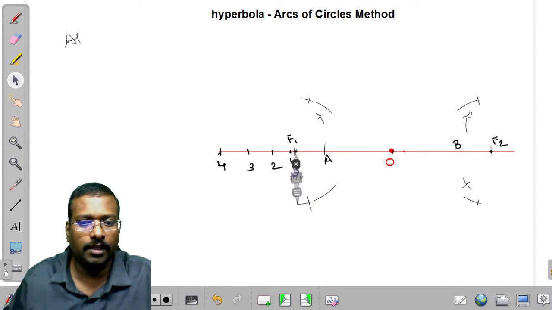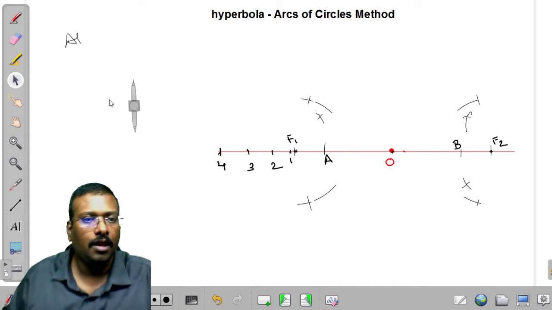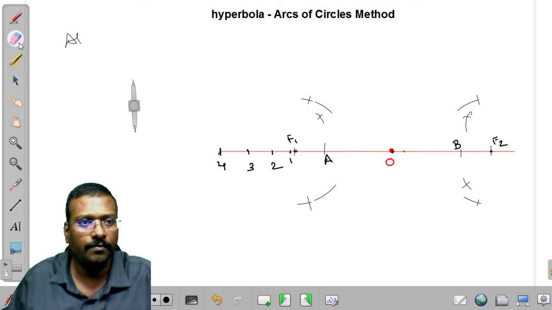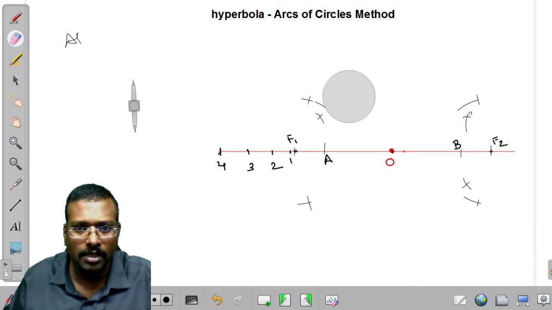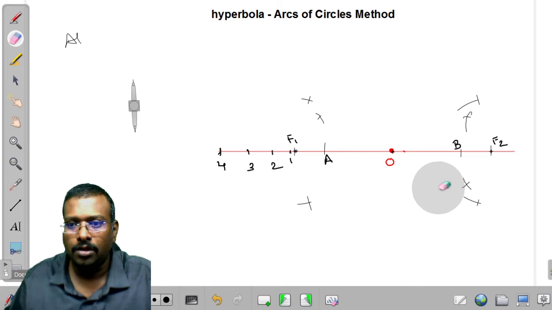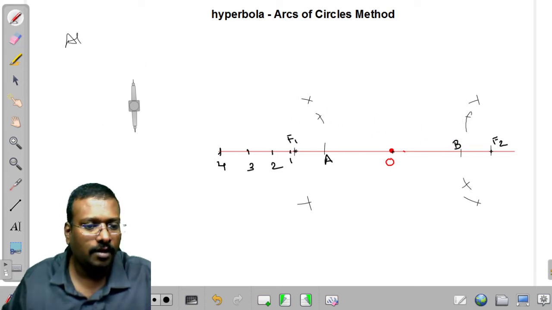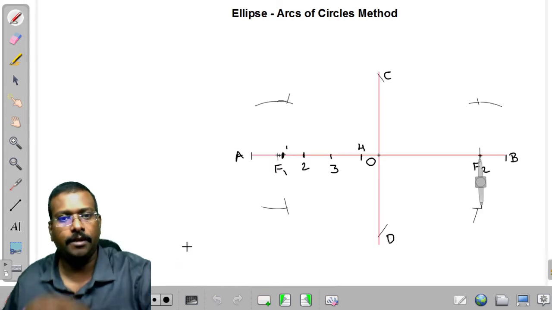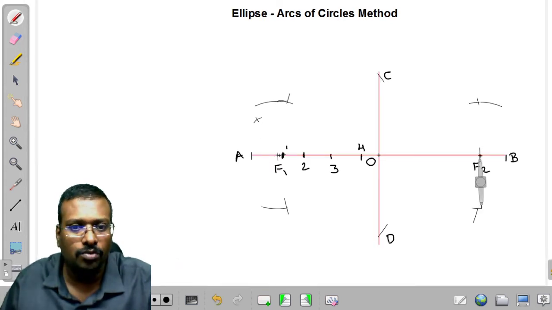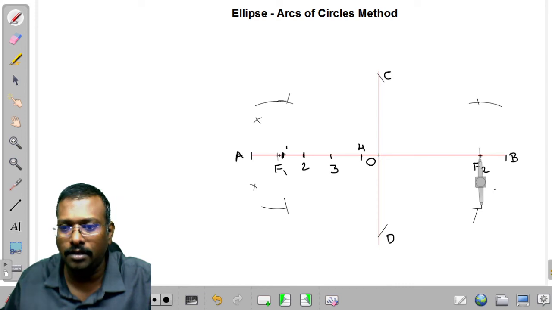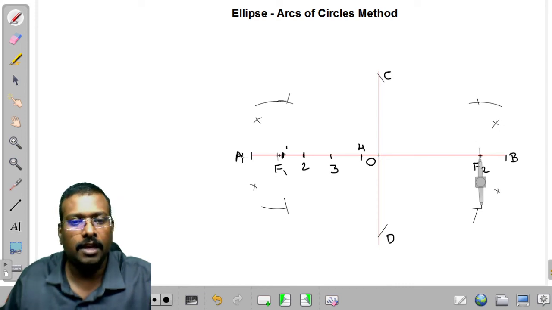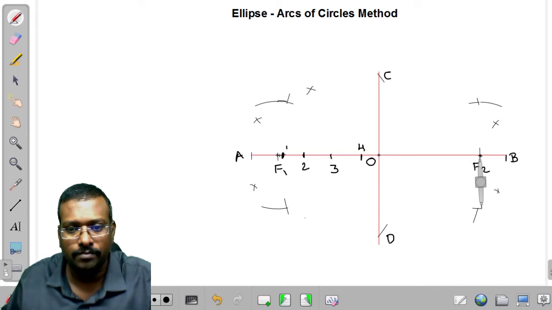Now after getting these, we got the points for the second element. If any excess curves are there, try to erase a little bit. Don't draw excessively, erase a little bit. Similarly, if you go ahead with the ellipse, I will explain again. With A1 as radius, we got two arcs here, here, here and here. Similarly, A3 as radius, F1 as center, we will draw the arcs.